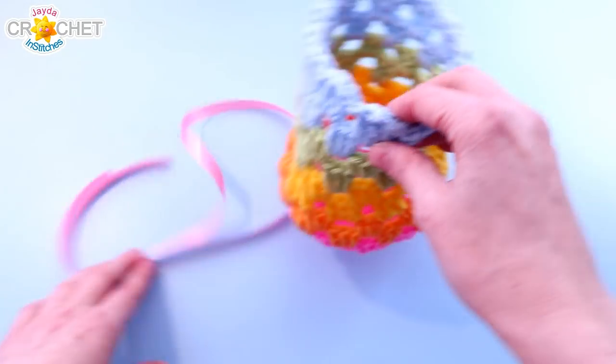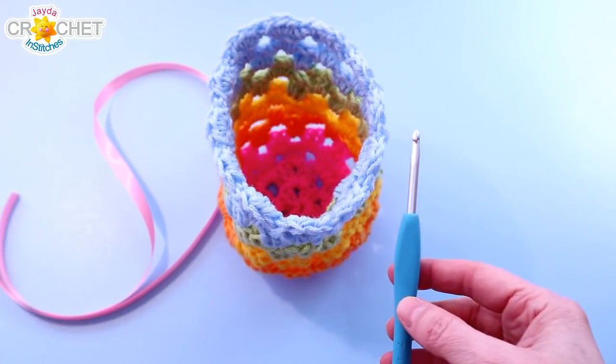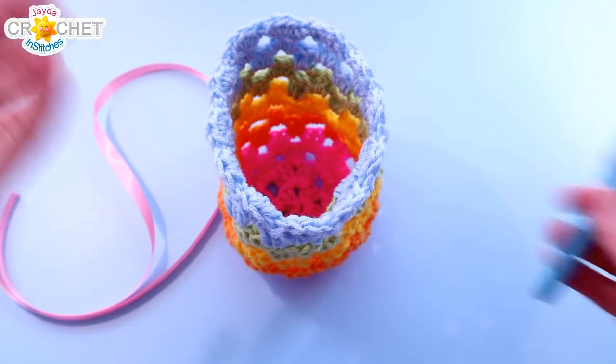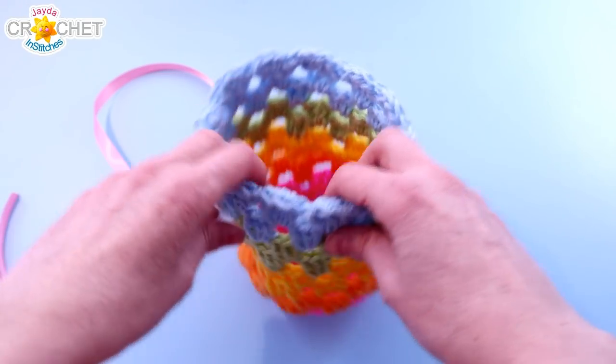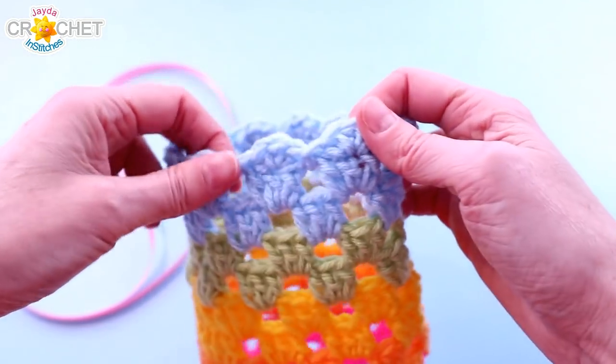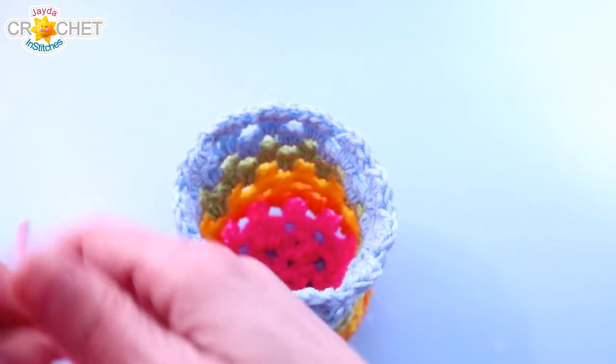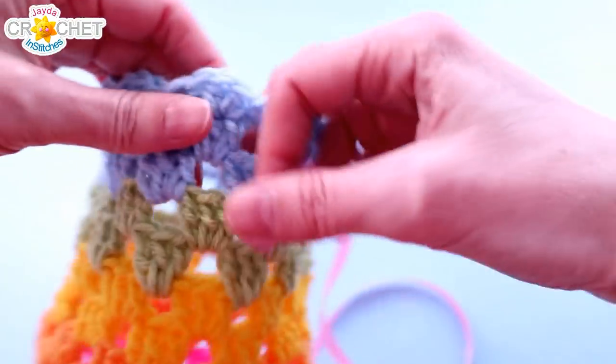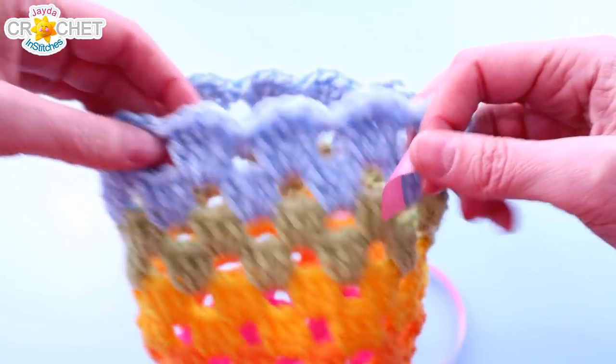Or you can crochet one. So you can use any color you want. Same hook. Start with a slip knot, chain 72, and fasten off. You can trim the little edges of your tail so they're nice and short and they match each other. And that makes a really simple drawstring as well. We've made several drawstrings here on the show, so you've got lots of different ideas to choose from.